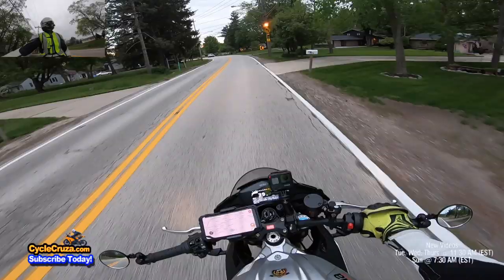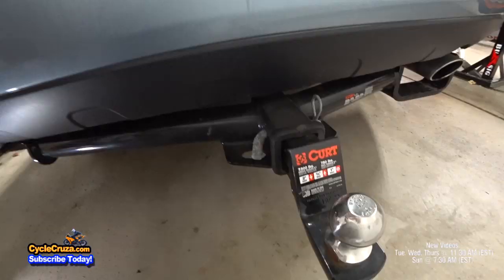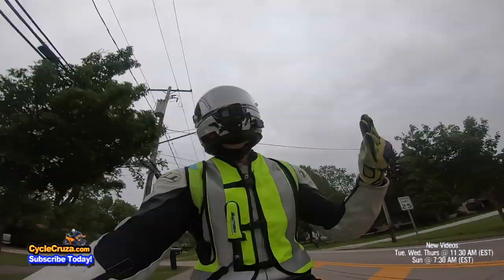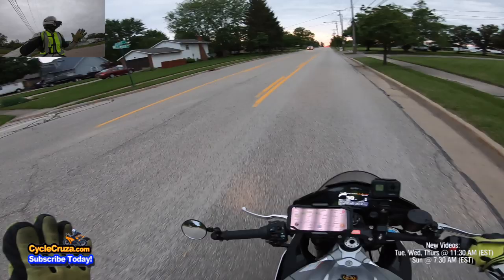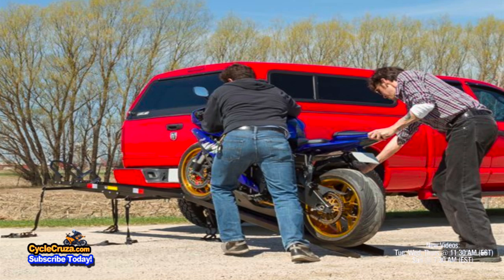I wouldn't trust it. Even on my Lexus there's a little bit of rust underneath — I won't trust it. But not only that: from my research, people say that the handlebars — if you hit a pothole or something — can jar and hit the back windshield, breaking and shattering it. I'm sure there are some hacks to help prevent that. Also you have to be concerned about when you load the bike up yourself on the ramp — that the bike doesn't fall on you.